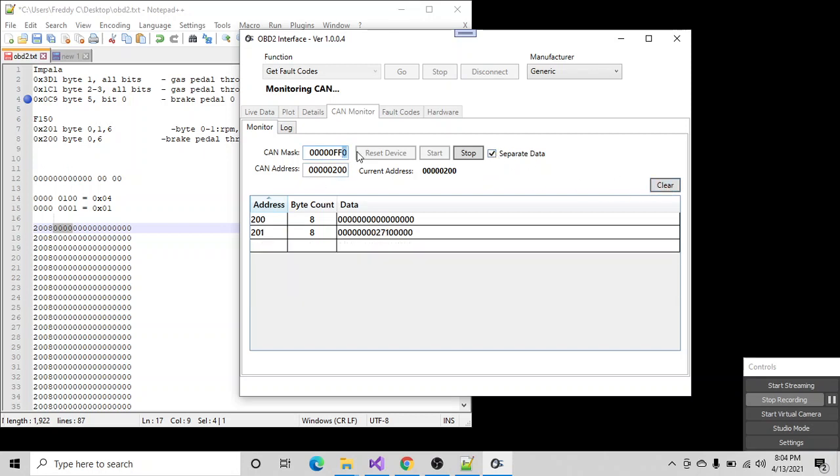Let's set this for exactly 200. And we'll say separate data, so every time this changes we'll get a new row. So there's one, and then push a little harder. Here's our third one. Let up.